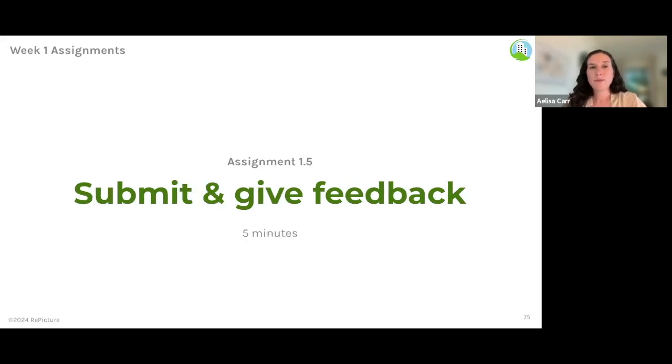And finally, you'll submit everything using the Google form in assignment 1.5. So it's just one submission form. You won't be submitting anything in assignments 1.1, 2, 3, 4, just in this final form. And it's, yes, I watched or attended the session. Yes, I did the assignment. Some occasional assignments, it's upload the assignment. And then it's your feedback.